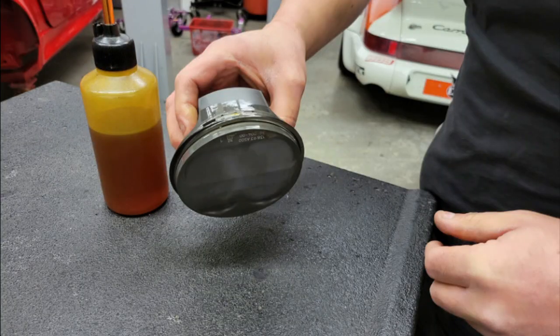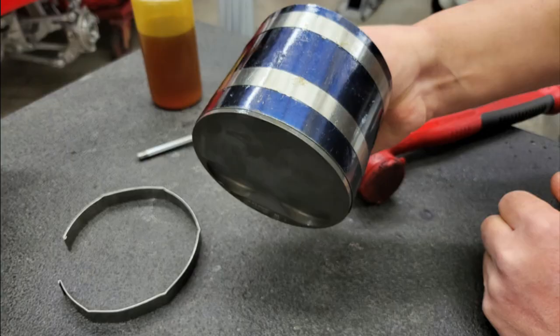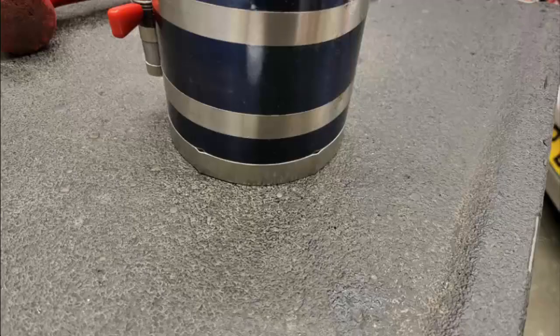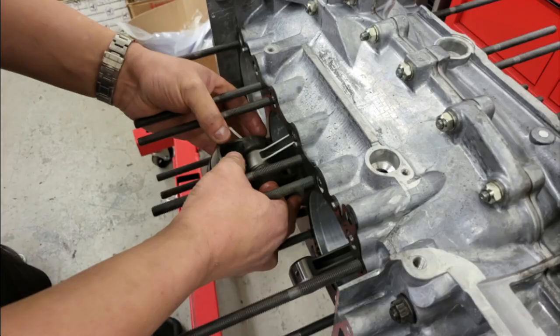Then lubricate the rings and put them in a piston ring compressor. On the left hand side of the picture there's a special ring which we're going to fit onto the bottom of the piston ring compressor. You can see that the piston is just poking out the bottom of the compressor. This ring is assembled and pushed onto the piston, aligned so that it's straight and holds all the rings in place. The piston is then fitted to the engine making sure that the large cutout on the piston is towards the top, because these larger cutouts are for the intake valves.